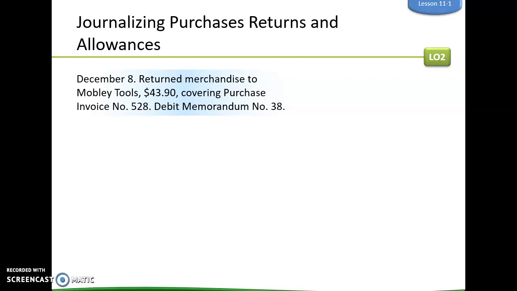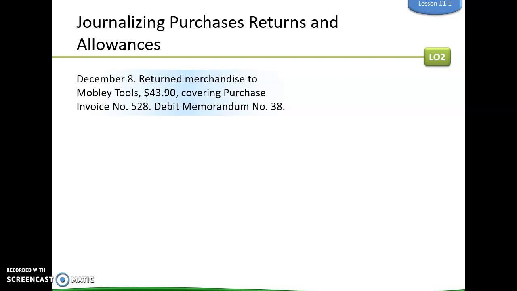Okay? Then we have to use a new account titled Purchases, Returns, and Allowances. So this allows businesses to track the amount of purchase returns and allowances that they give in a fiscal period. And I guess it also helps them evaluate how efficient their purchasing activities are. So maybe if they're having the same item returned all the time or the same item's breaking, maybe they can look at that and do an analysis to see if, oh, maybe we shouldn't have this in our store.